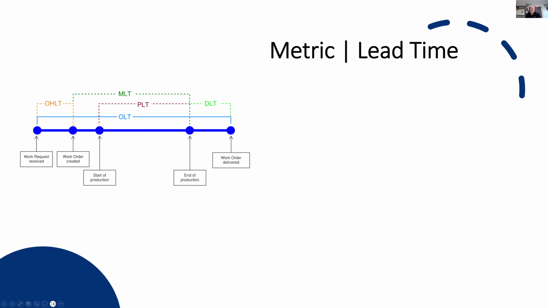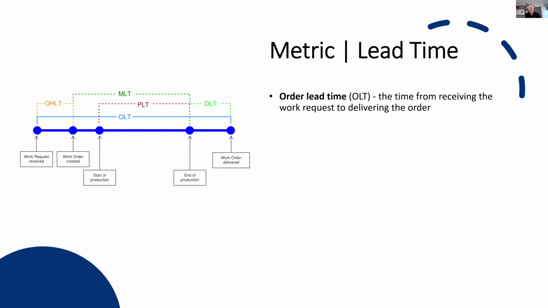So here is just a kind of a graphical image of the way our system thinks about the lead time. But in general, this is good for anything, right? So there's some different lead times here. We'll talk about them individually. So the ordered lead time, and that's one of the ones that are most important to me. It's the time from the time in which the fab shop receives the order for fabrication, or what I call a work request in our system, to actually delivering that order. So it's the entire life cycle of the order and its time to be delivered.